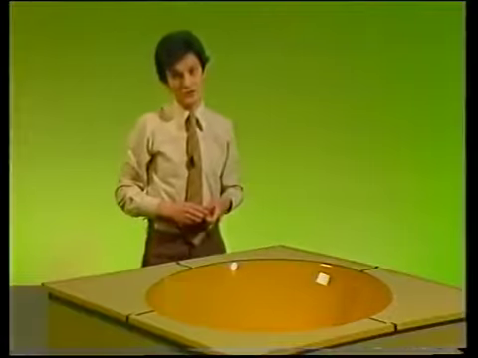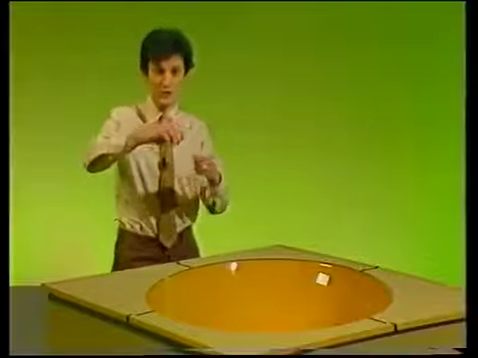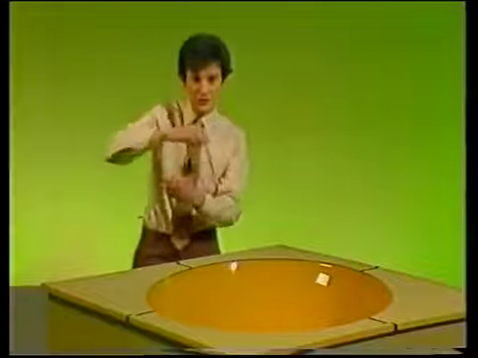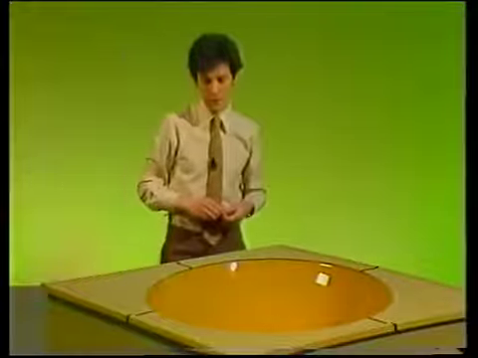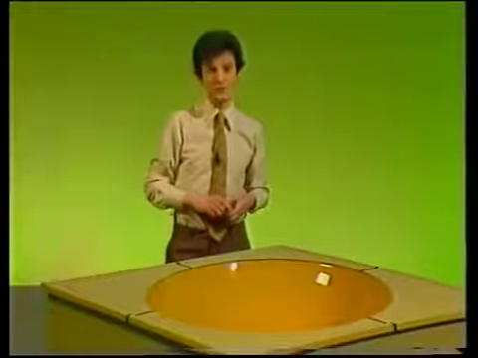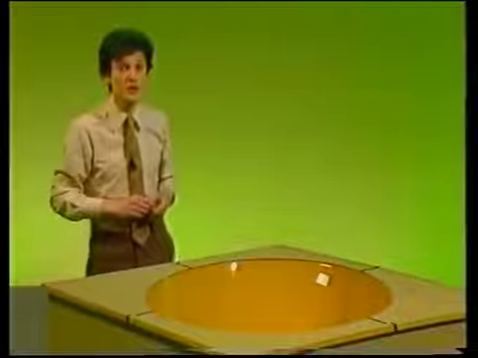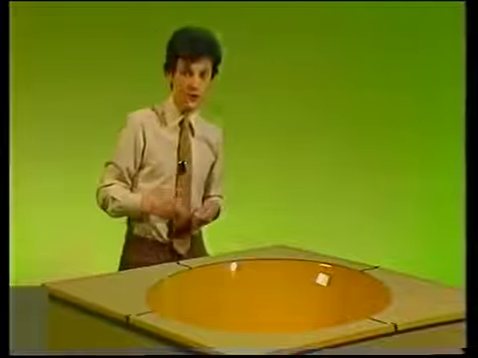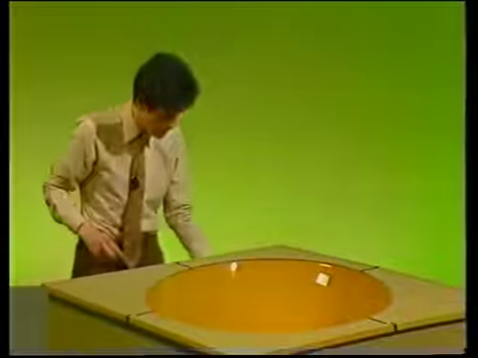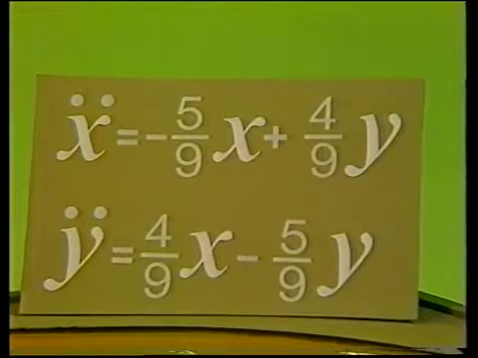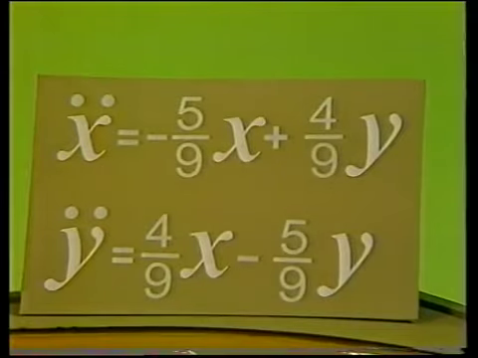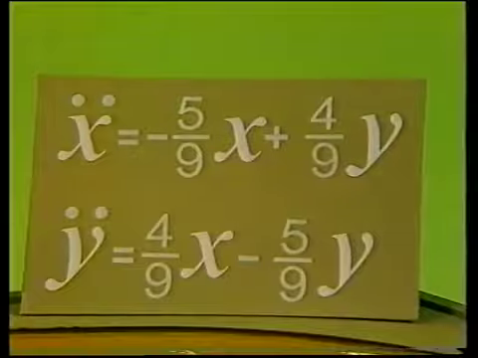But it's easy to see that they don't travel in straight lines. They're continually changing their direction. And that's an important property of this bowl. Now, we've constructed this bowl in an attempt to illustrate how a particle will move if its coordinates across the bowl satisfy this pair of linear simultaneous differential equations. And this program is about these equations, how we solve them, and what their solutions look like.